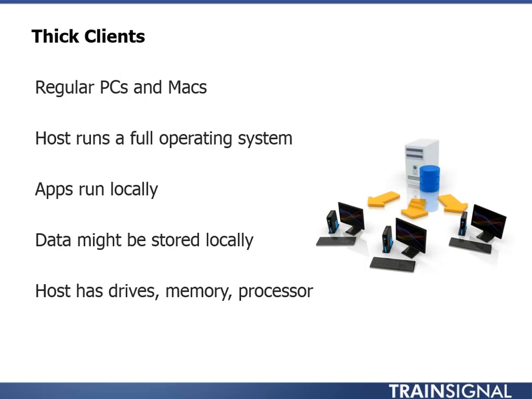Now I'm going to talk about thick clients and thin clients. Up first, thick clients. Everybody's familiar with thick clients. These are just regular PCs and Macs. They run a full operating system like Windows or Mac OS or even Linux, and the apps run locally. They have hard drives and memory and processor, and they can store gigabytes and gigabytes of data locally. Regular computers.